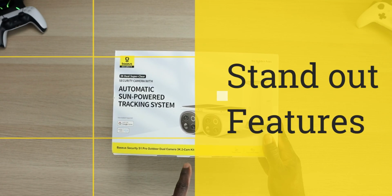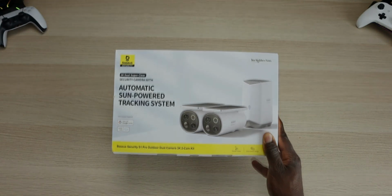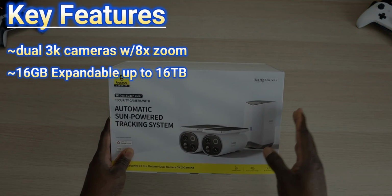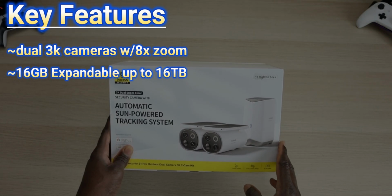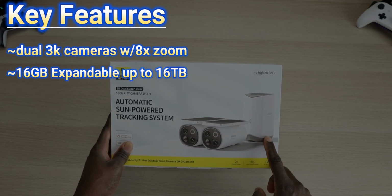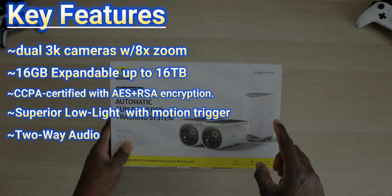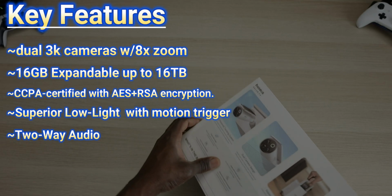So before we see what's in the box, let's take a look at some of the key features. This is going to have a dual camera setup. Both cameras are going to be 3K resolution with clarity up to 80 feet and an 8x zoom feature. In addition, this has expandable storage. It does come with 16 gigs built in. However, you can put a 2.5-inch hard drive just to expand your storage, and with this you can expand it up to 16 terabytes.